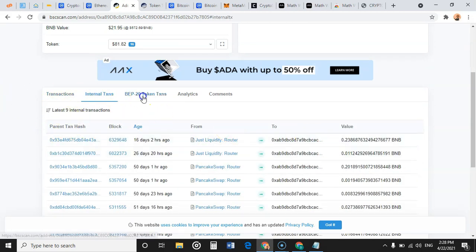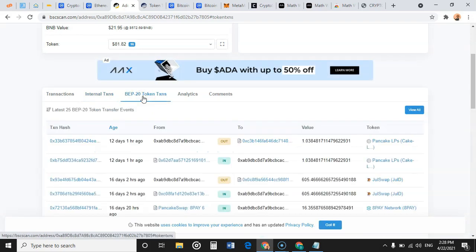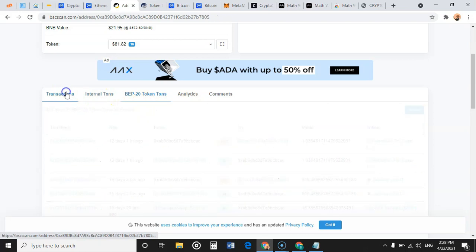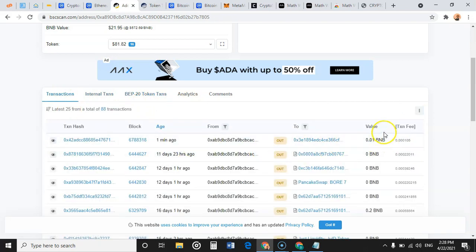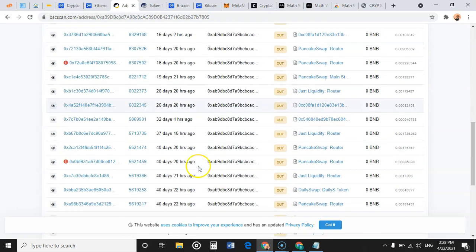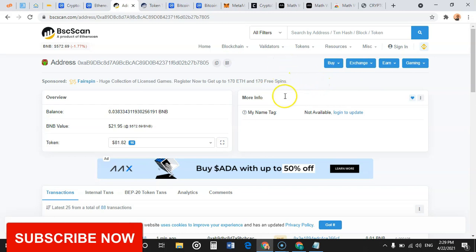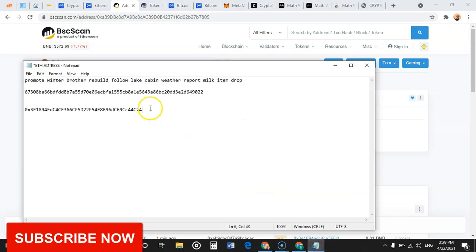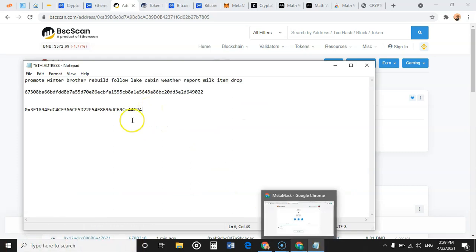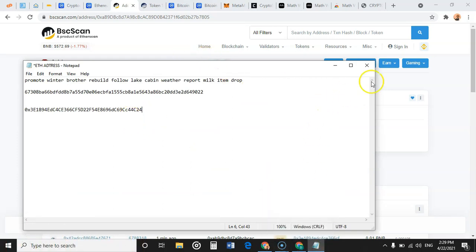So let me see my BEP20 token transactions. Okay, all the transactions I've conducted. This is the transaction I conducted in the last 1 minute. Okay, you can see it here. So that is how to check a transaction on the blockchain. I made this transaction about 11 days ago. I made some several months ago on this blockchain. Okay, so that is how to send and receive. I used this wallet to receive 0.1 BNB. Okay, so that is how to send and receive.